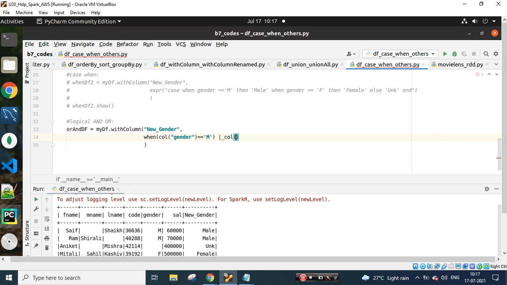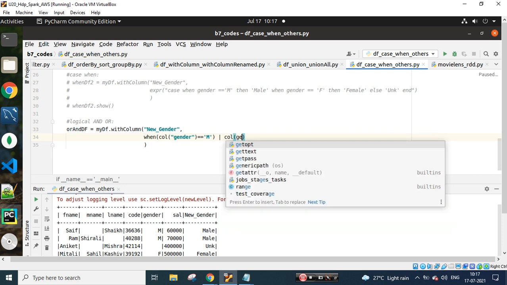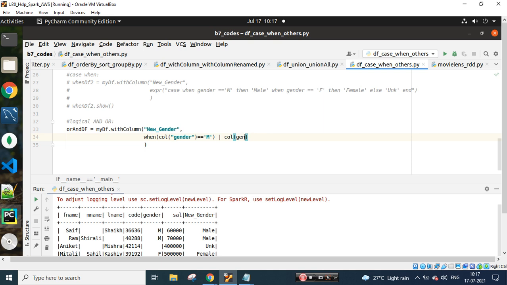And let's say col, and gender, that should come in double quotes, column gender, which equals female. So if these things are, and I need to wrap this, so this is closing over here and this is closing over here.